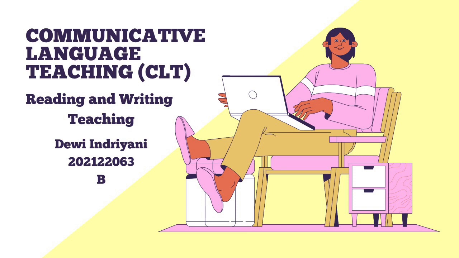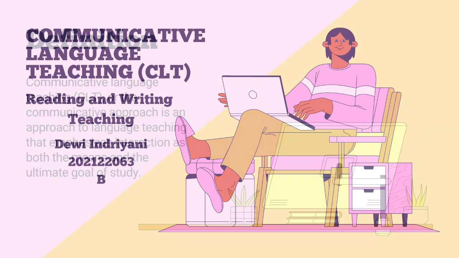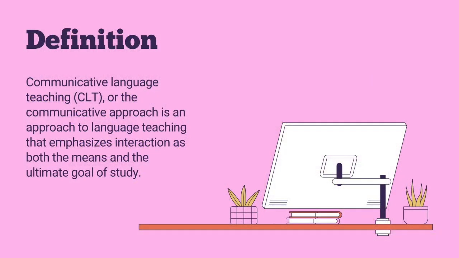I will show you how to use communicative language teaching in reading and writing skills. But before that, let's discuss communicative language teaching or CLT. Let's get started. The first one is the definition. Communicative language teaching, or CLT, or the communicative approach, is an approach to language teaching that emphasizes interaction as both the means and the ultimate goal of the study.